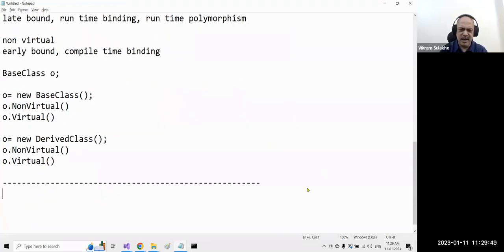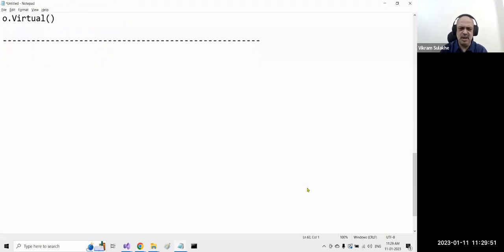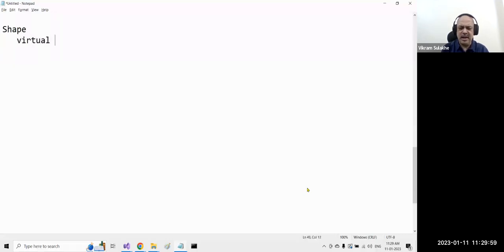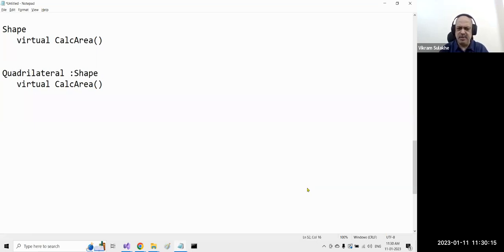Okay, let me give you a parallel example, another example similar to this. Let's say I had a class called Shape, okay, and in which I had a method called CalculateArea. Very similar to the previous example. Okay. And I create a class called, let's say, Quadrilateral, which inherits from Shape.